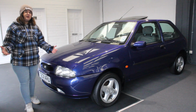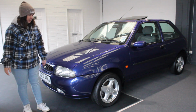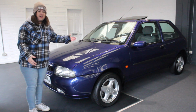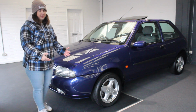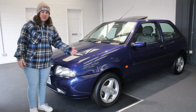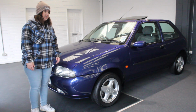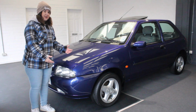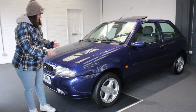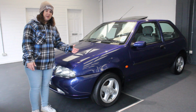So I just think it's really cool because Keith Motors, by the way, they have a few dealerships locally here down south. I just think it's really cool because in the motor trade, if you got a car like this, forgetting the mileage and condition, you tend to send it to auction, or someone who works for the company might buy it off the company cheap. But it's so cool that because Keith Motors are a Ford main dealer, they have seen that this car is immaculate and they haven't just seen it as an old 90s Ford Fiesta. This could have gone anywhere and had a different life. I'm sure it would have been looked after because of the condition and the mileage it has got.